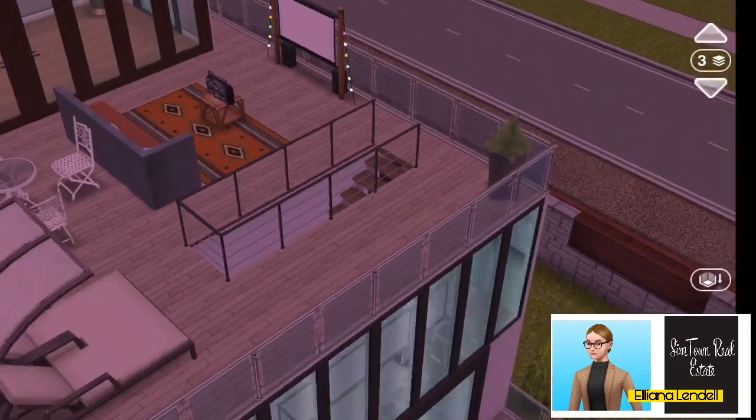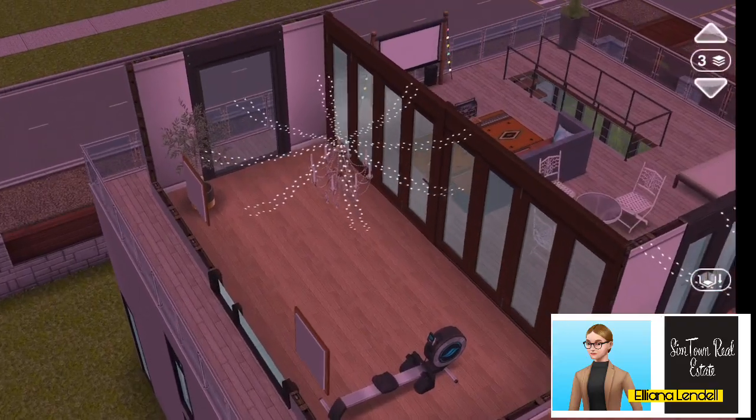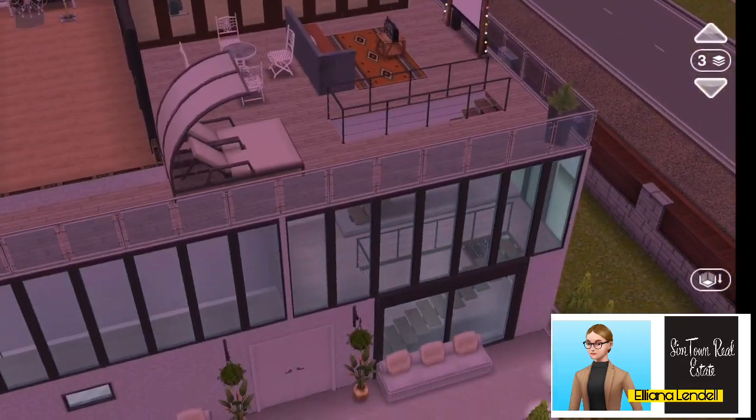You go up the stairs and you have a nice outdoor area, and you have the villa doors and the exercise bike and then that lounge chair.